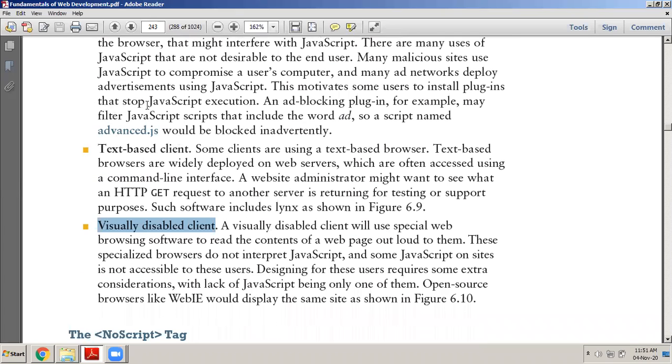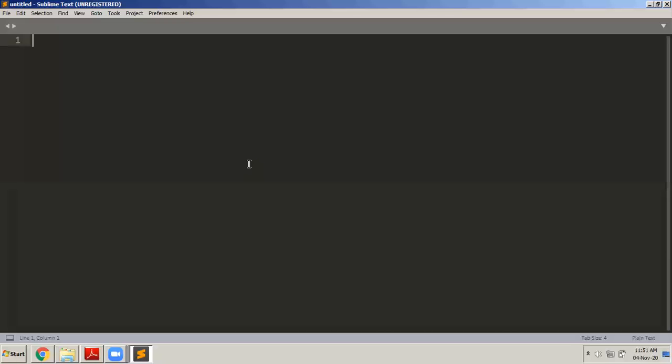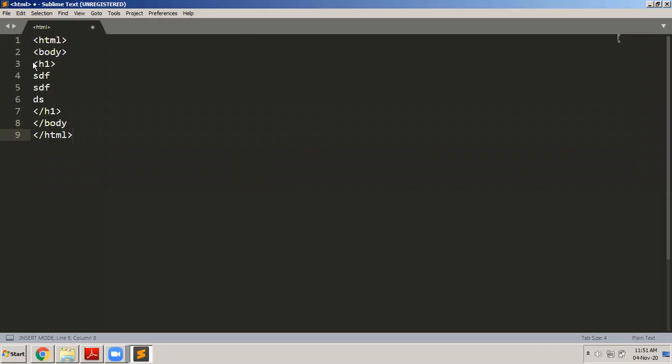In HTML, there is a tag called noscript. Whenever I write my HTML code like this, I will have my body tag, you all know that. Then I can have my h1 tag, and then I can have something, then my slash h1, then slash body, and then slash html. So this is a very simple HTML page.